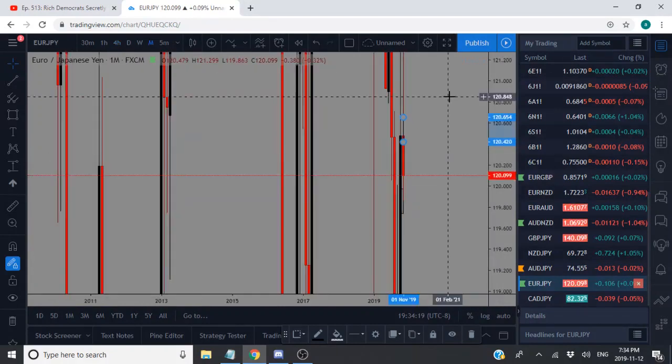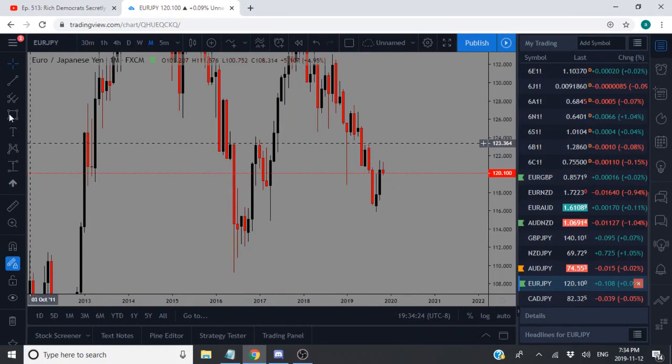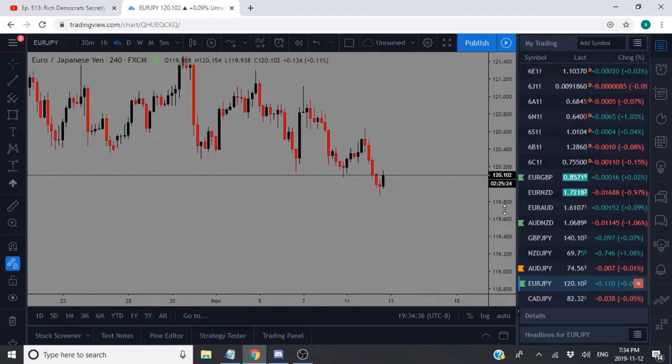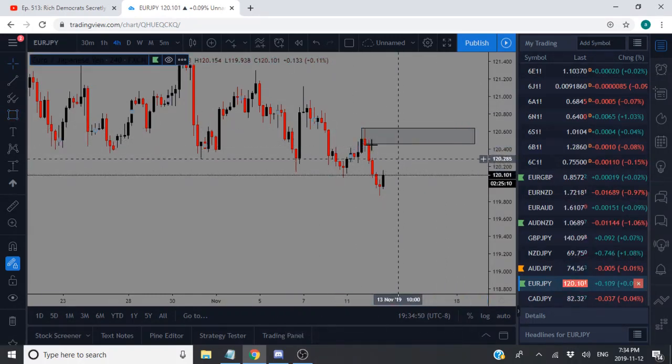And note, we are also sitting inside monthly supply, in that weekly supply zone. So that long on the 4-hour is extremely aggressive. So that's why I would need a very small risk and a quality opportunity to get long. That's why I'm more of a fan of this, because you're sitting in that monthly, weekly supply. And then you have that 4-hour downtrend. So I actually really like that 4-hour area.